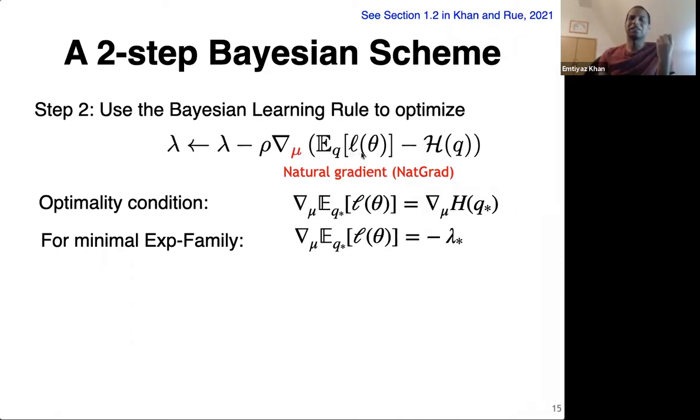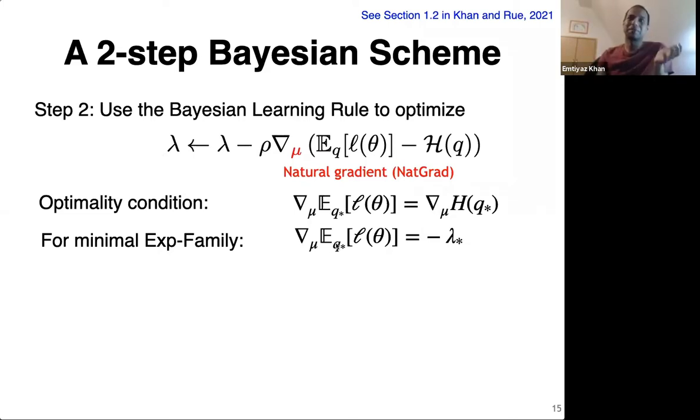If you did the usual objective, like just the loss of theta, this will be zero. You won't have this lambda here. So the Bayesian objective is very specific in this case, in that you have this entropy here, and the derivative sits in the primal space, in the lambda natural parameter space, and these gradients sit in the dual space. So this view is extremely important. And if you understand this, if you think a little bit more in terms of exact Bayes rule, you will see that the exponential that's being used in Bayes rule also arises because of the Legendre transform. So the Fenchel dual of entropy is an exponential in the exact case, but that thing also generalizes when I do approximation.